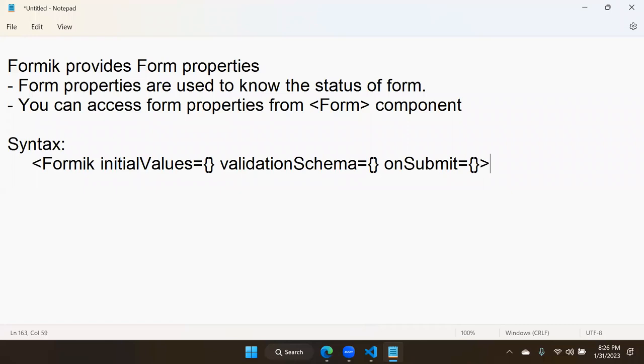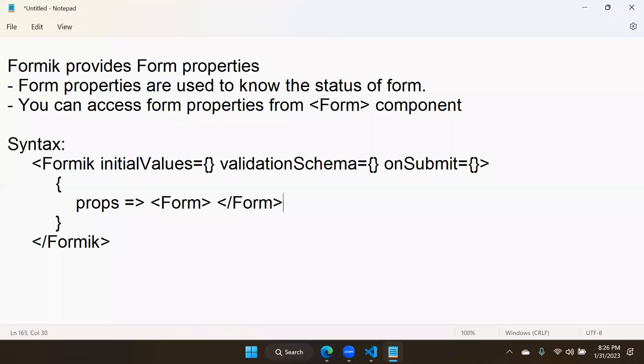Like this you define. Now inside this Formik, you created a form directly. But what we can do is collect the return of the form. How to collect the return of the form? We can declare properties which will return the form. Understood?